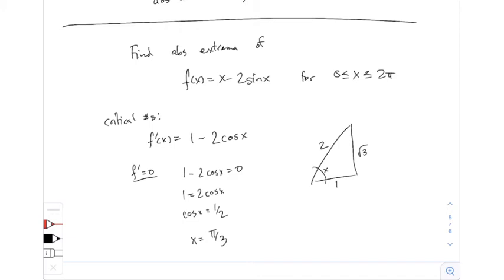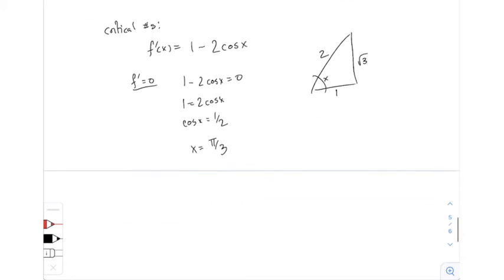Unfortunately, as everybody knows, this may not be the only x. Is that the only x that makes the cosine equal a half? There might be some other one elsewhere in the circle. Actually, there is another way the cosine could be a half, and that is if the angle goes like this, all the way down to another 30, 60, 90 triangle, right? This time that side would be negative, but as far as the cosine is concerned, that doesn't matter.